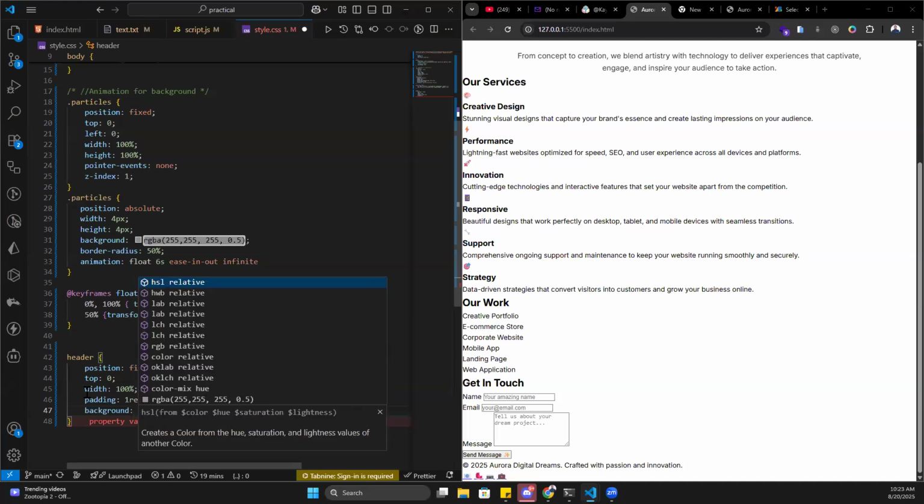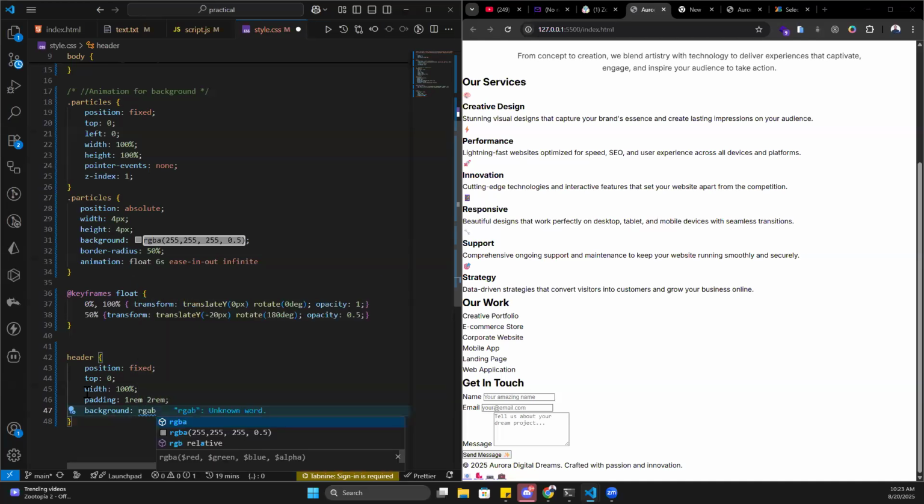Most times when I see padding, I remember one of the companies I have worked for. Background is going to be RGBA 255, 255, 255, 0.1.